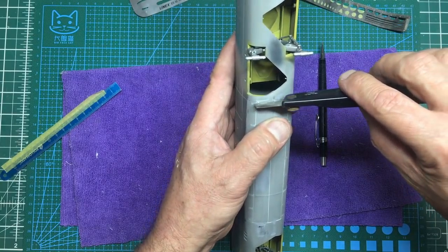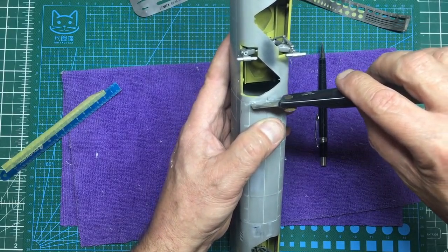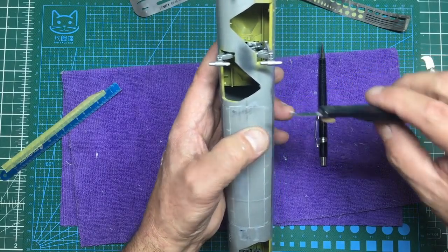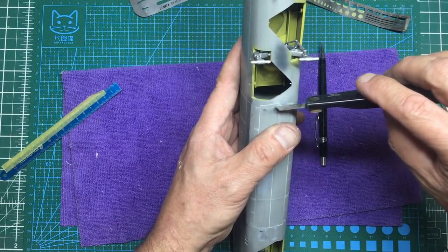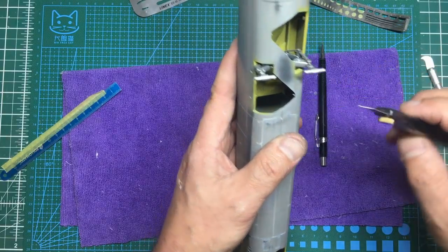See, the scriber's just staying in that groove. It actually feels very hard. I'm wondering if my scriber's blunt. It's very strange. This plastic feels extremely hard, and I know that it's not. This is like, you know, a HK Models kit. Their plastic's very hard.